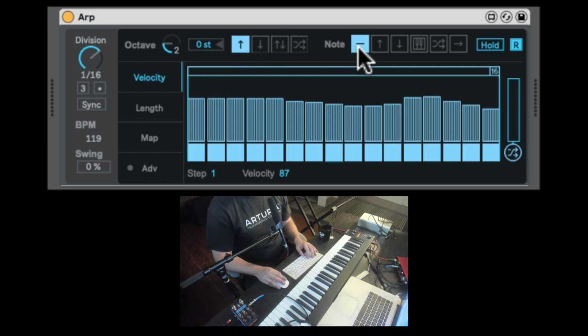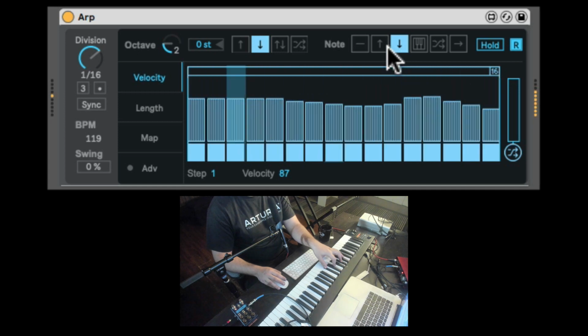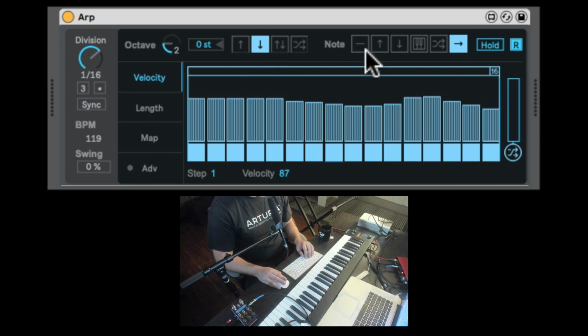Nice. Now the notes are going to be played by default in the order we play them. So let me play, for example, a different order. But we can change the order of the notes from right here. So up, down, let's do down and down. We can do a chord, so whatever we hit, it's going to trigger a chord. Random notes. Or follow the octave order, so it's just going to follow these settings. And here we can also transpose the entire sequence by semitones.